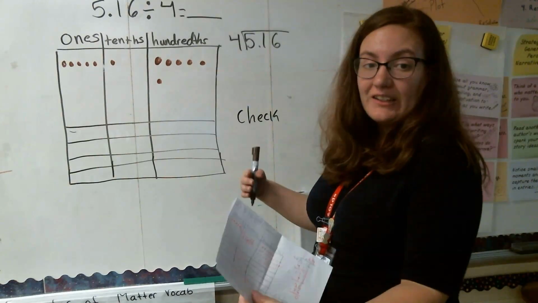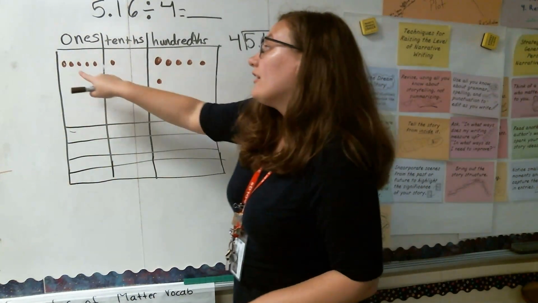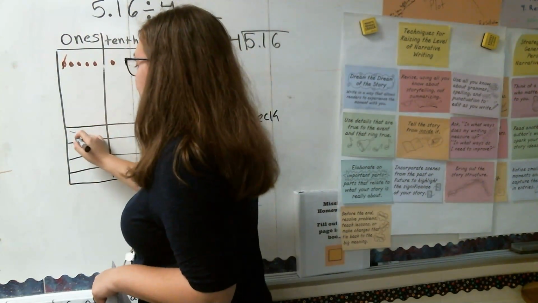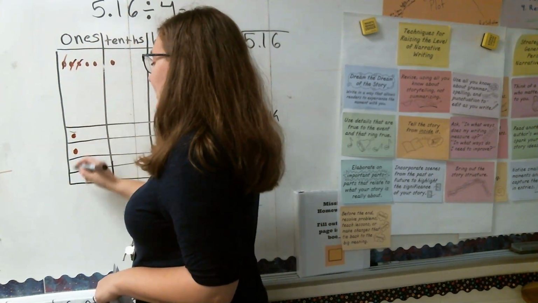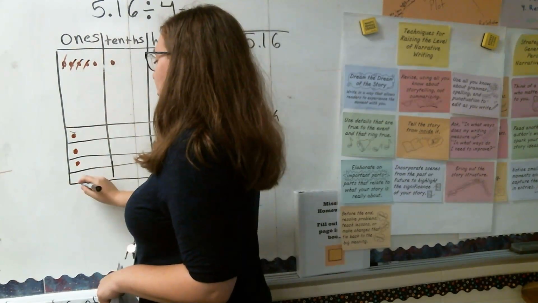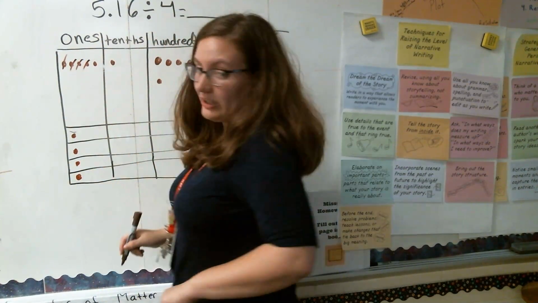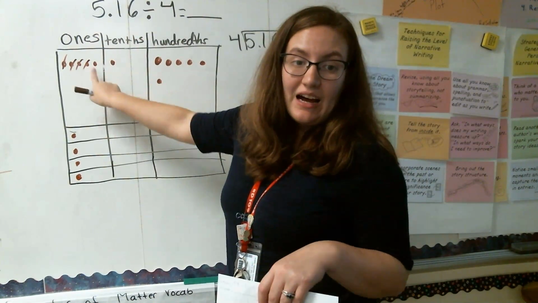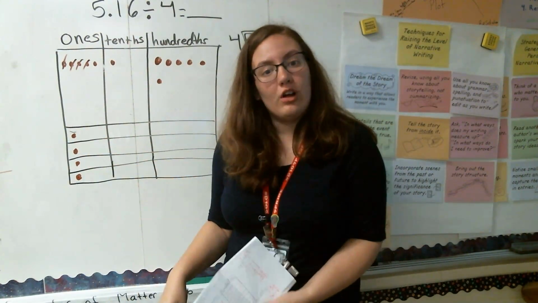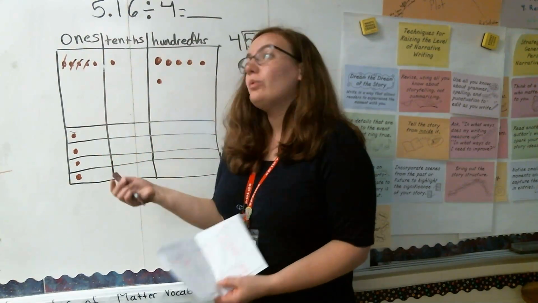And finally, I can start dividing now. So remember, we're going to do our strategy of cross off a dot, put it in a box, until either I have no more dots left, or until I can't make any more even groups and I have dots left over. So if I were to add this dot into one of my boxes, I would no longer have equal groups, and I don't want that.